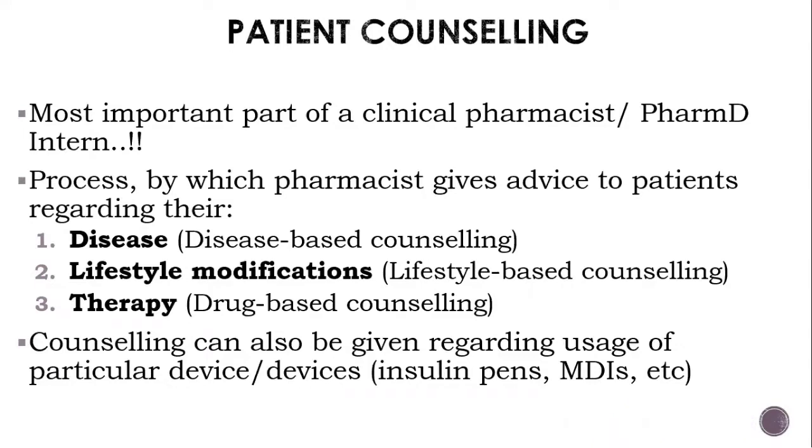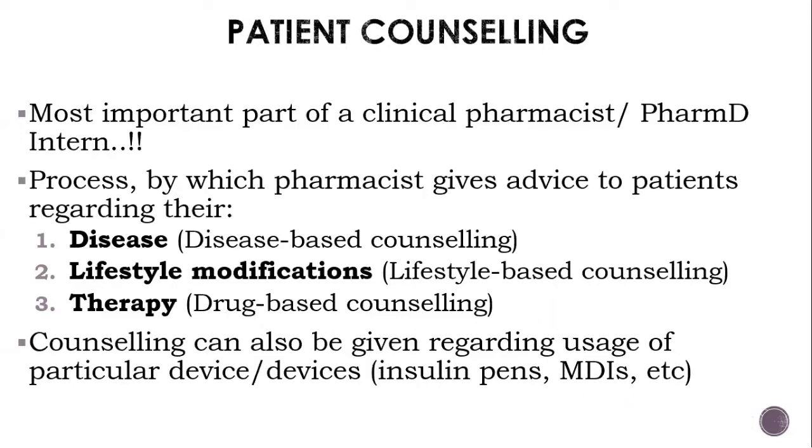Lifestyle modification means, for a particular disease, what counseling to give: what foods you should take, what foods you should not take, and what physical activities you can do. For example, in diabetes, we can advise a patient to increase the intake of chromium-rich food, because chromium helps in reducing insulin resistance and improves the functionality of insulin.